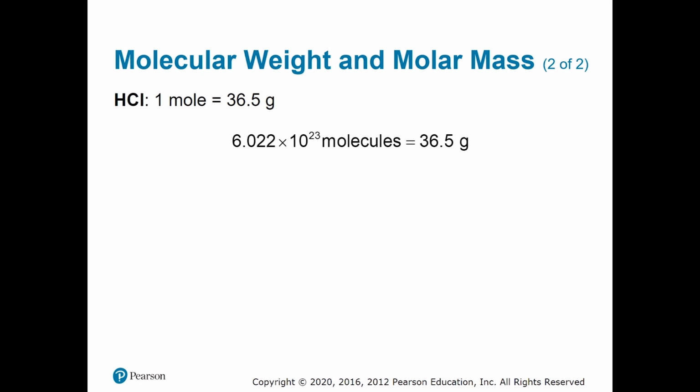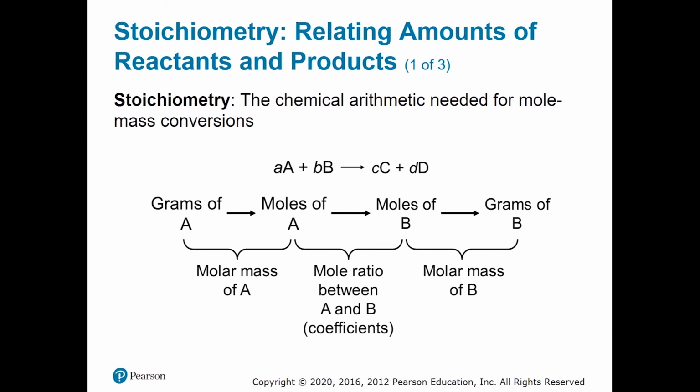And again, 1 mole means 6.022 times 10 to the 23rd molecules. Since any balanced chemical equation gives us information about molar ratios, but we can only measure mass directly, we need a way to convert the story that a chemical equation tells us into a version that includes information about mass. Here's where we get into stoichiometry.